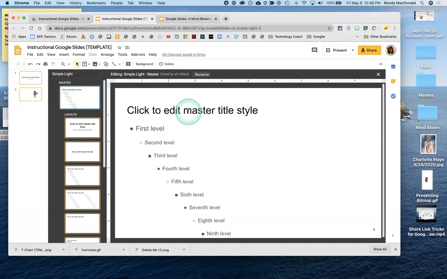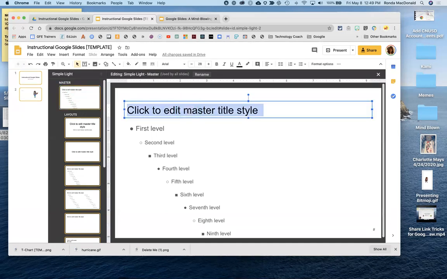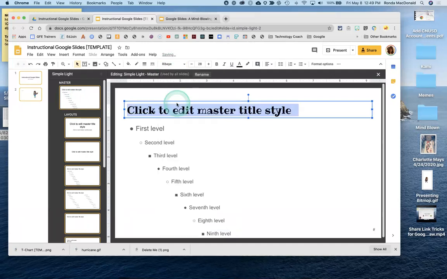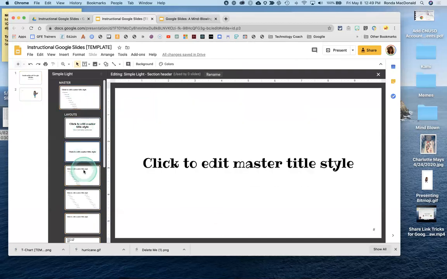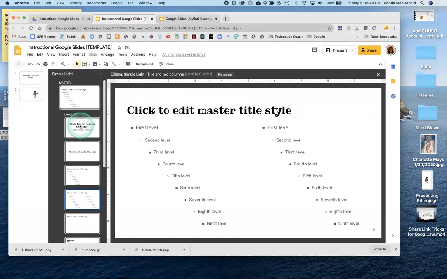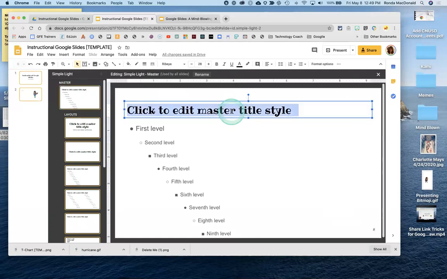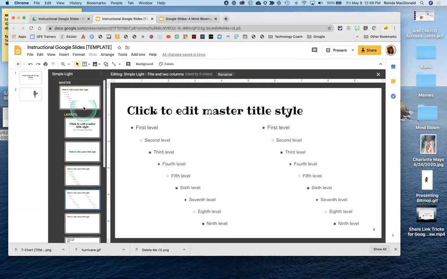And we're going to change the font. So I'm just going to click on it once. And when you click on it once, it highlights the whole thing. And then I'm going to come up here and I'm going to go to Ribeye, one of my favorite title fonts. I don't know why I like it. It's just cute, but still professional. Anyway, I clicked on it and I made it Ribeye. Look what happened to the layout. All of the title slides, that is now the font. So that's how you can change the font. I could also change the size if I wanted to by clicking back here, and maybe instead of 28, I want it to be 30. So then it reflects that change all the way down in the layout.